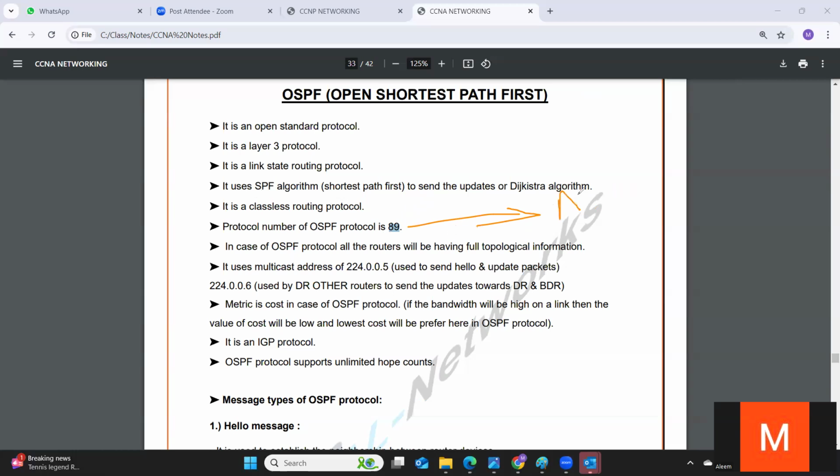Whenever we are using ACLs or firewalls, firewalls will allow or deny the services, whichever the requirement. If you want to deny, yes, we can deny on the basis of the protocol number and port numbers. And the RIP protocol has the port number 520. So with this we can identify the service. It is a UDP port number.